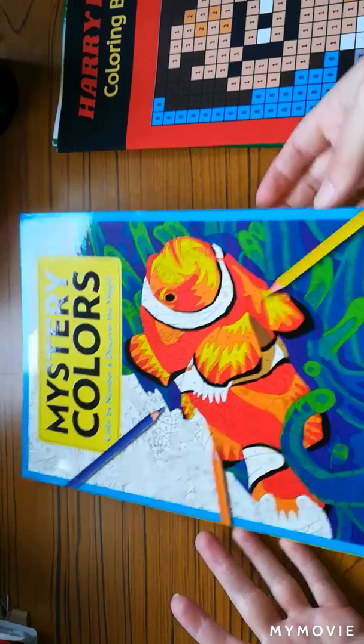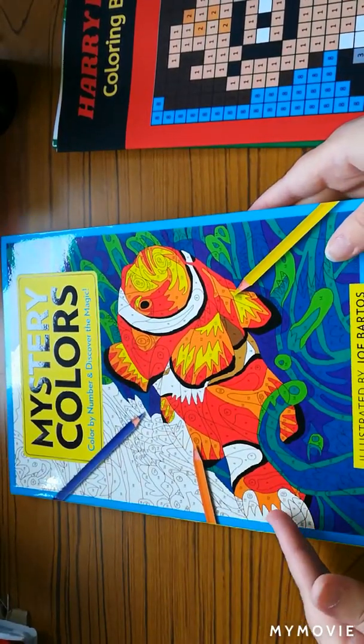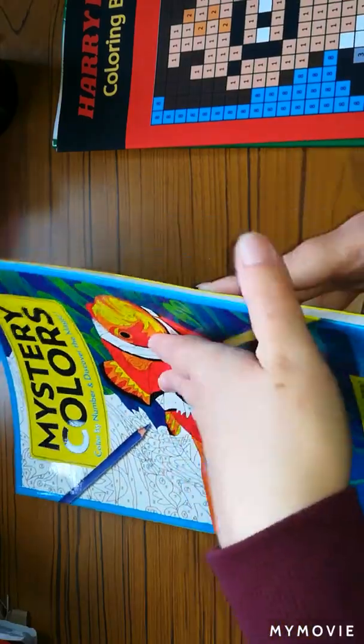So this is the book edition. I saw this when I went on Amazon US, and I added it to the basket because I didn't think you could get it in the UK.